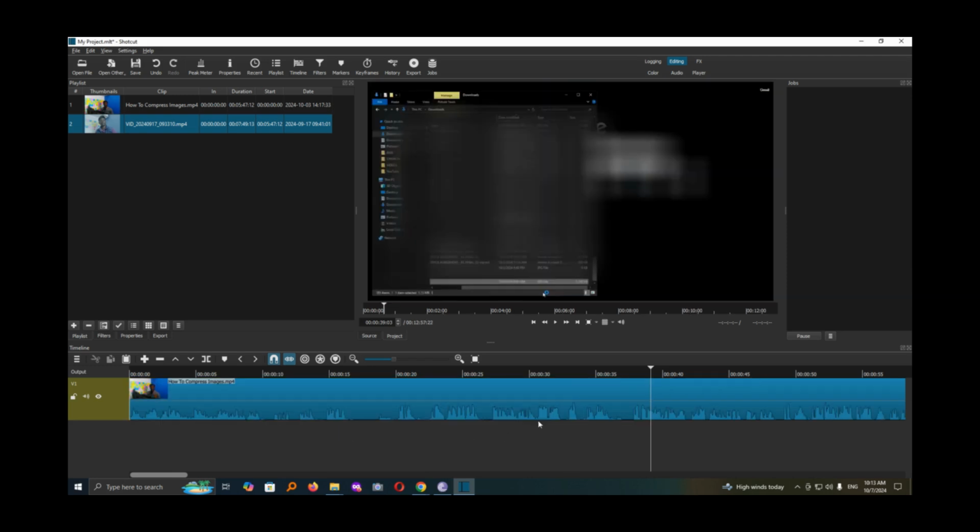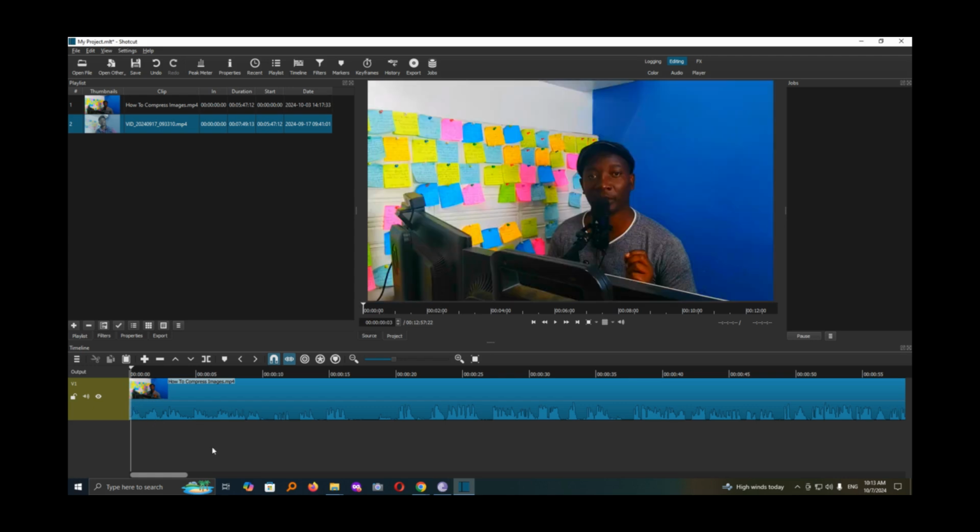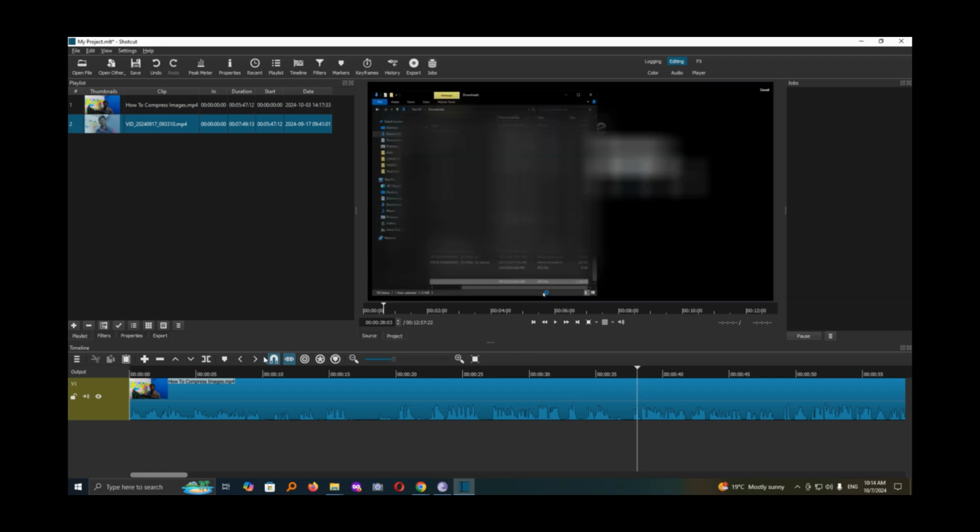When you press remove, it will now take the edge of your video where the clip begins to be the starting point. That is how you can delete in your timeline. But another way that you can delete part of the clip, maybe say we want to delete this part.